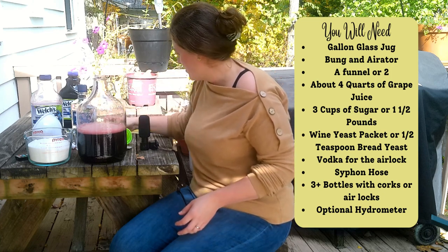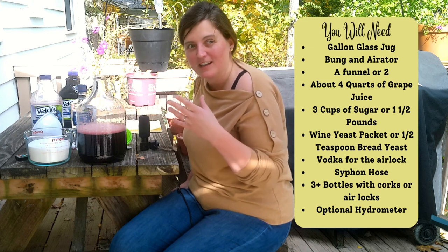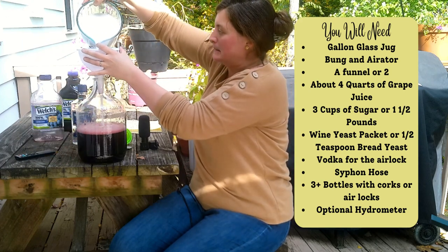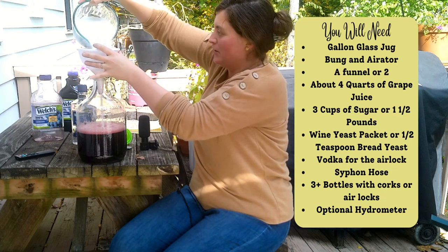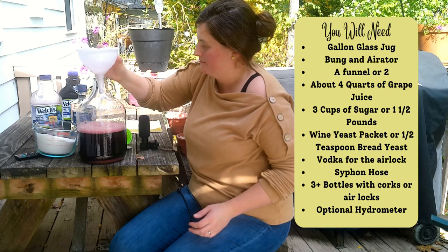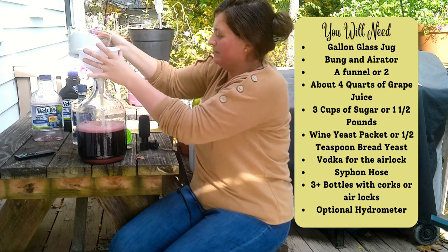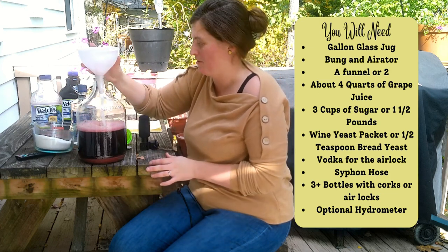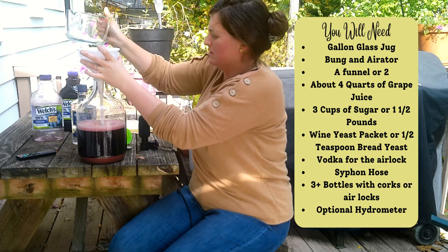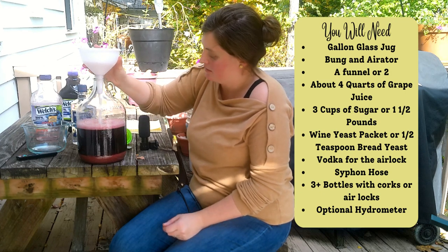All right, so. Next up is to add the sugar, and it is 1.5 pounds of sugar, which feels like so much sugar, but the sugar is what helps ferment. It helps it make that alcohol. So we're gonna add that sugar in. Seems like a lot, and then we're gonna have to help it dissolve. And that 1.5 pounds of what I put in here, that's about 3 cups of sugar. Just so you know. So much sugar. You can see it all at the bottom.